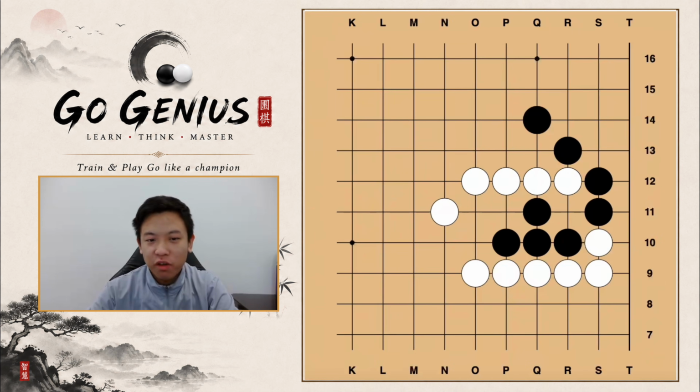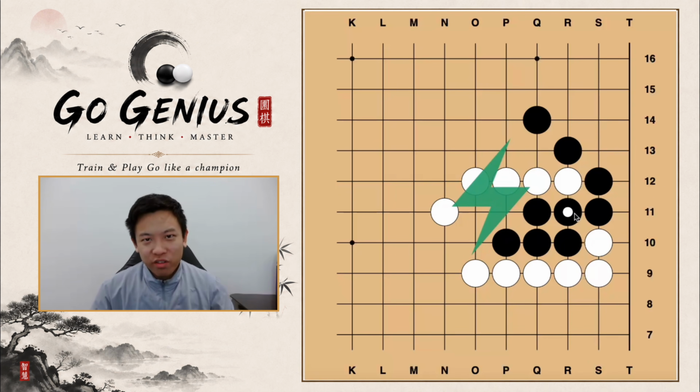Next puzzle. Final puzzle, and this one is very, very simple. These 4 black stones are about to get captured. If white cuts, black's captured. Therefore, black should just connect. How straightforward is that? Very, very simple and very straightforward.